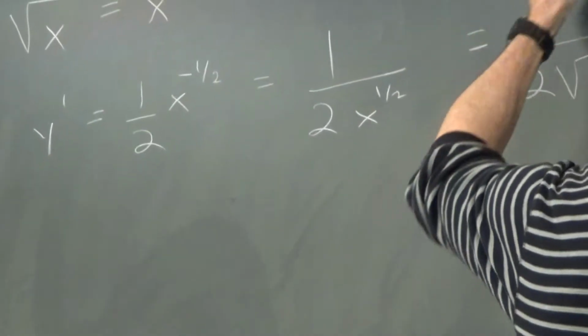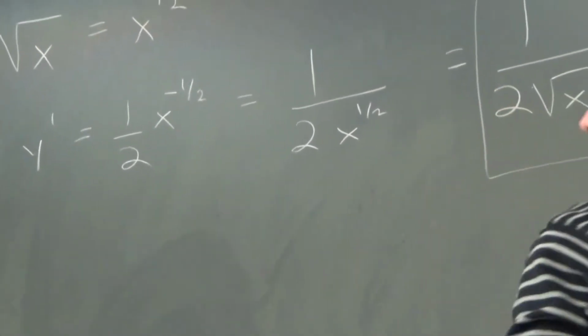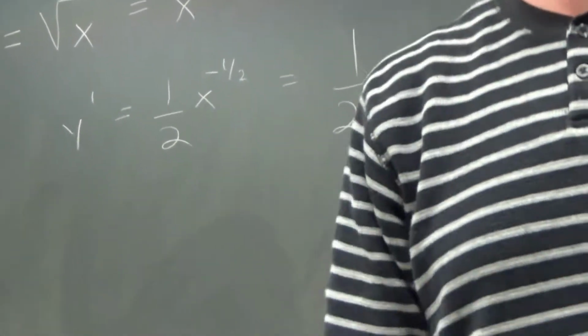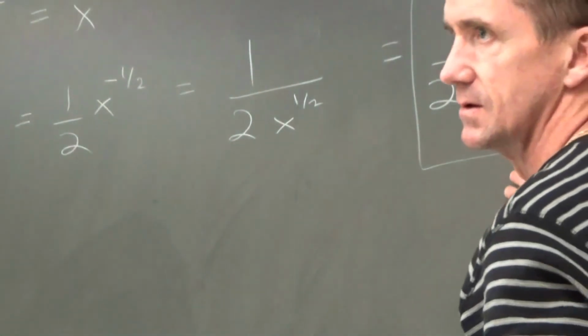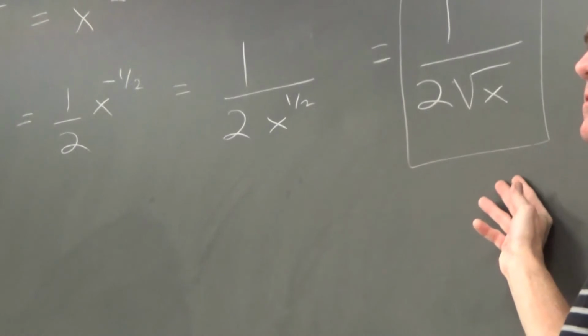So if you just want to memorize this derivative, feel free to. It's 1 over, in the denominator, you've got a 2 and a root x. I don't think you'd have to put effort into it. I think it comes up so often, you might get tired of doing the power rule. The good news is you can always find it by going back and doing the power rule, but it will just come up so often. That's a common function.